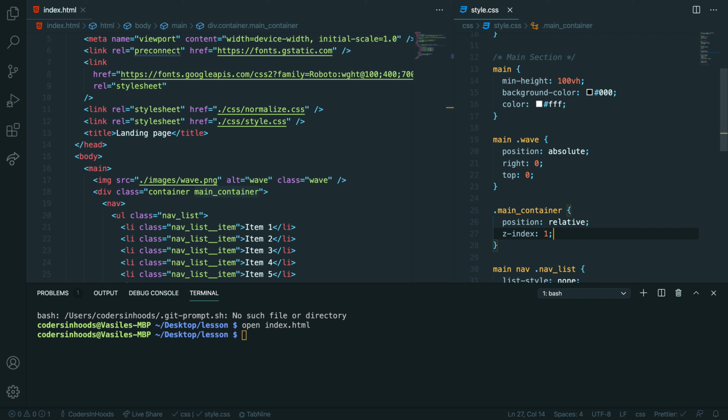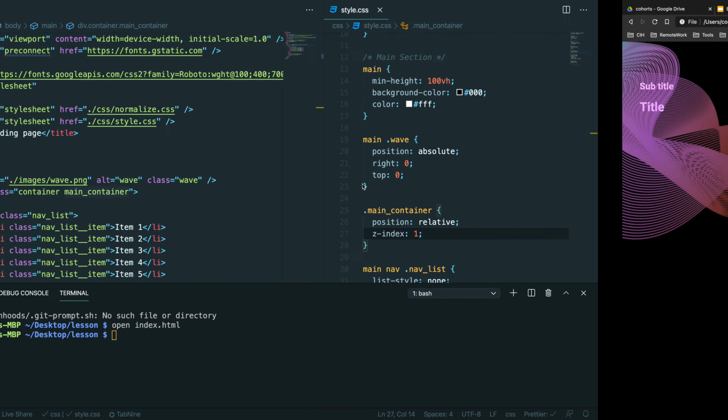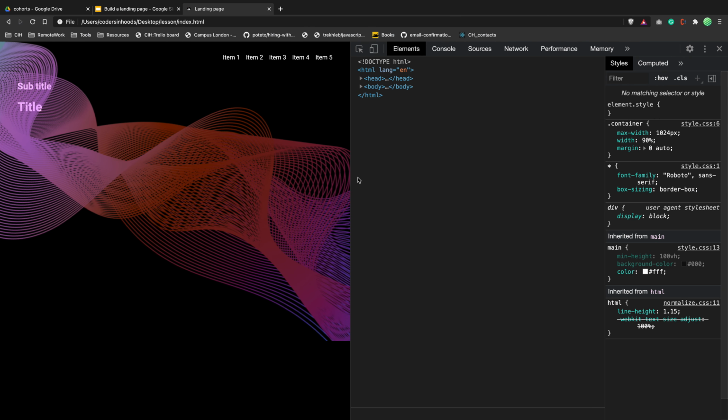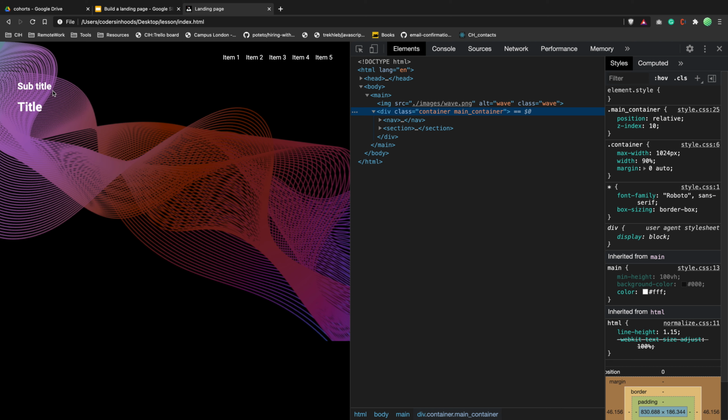If you have a higher number, that means that this item is closer to you. If you have a lower number, it can be negative, that means that you're putting your element behind and further from you. So for this one, I will set, I don't know, 10, for example. Refresh. Now you can see that my text is in front.